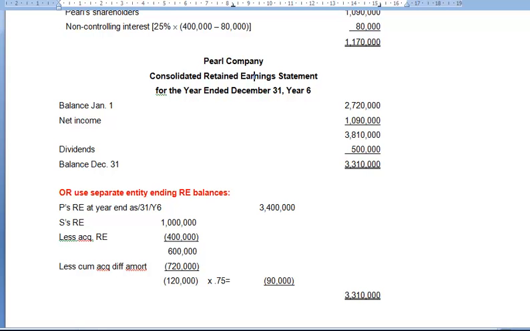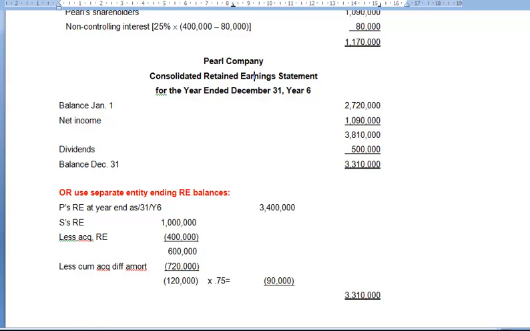Now, normally you don't have to do it if you're IFRS, but the question doesn't tell us whether it's an IFRS-based company or if it's reporting under ASPE. But I just do this all the time so that I can use my opening balance of consolidated retained earnings to help me get ending retained earnings consolidated, because I've got to do a consolidated balance sheet.